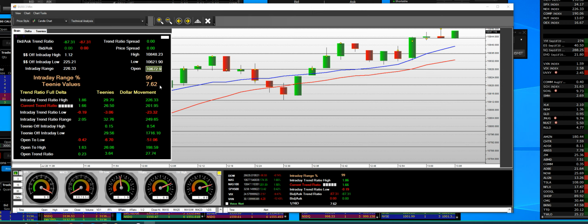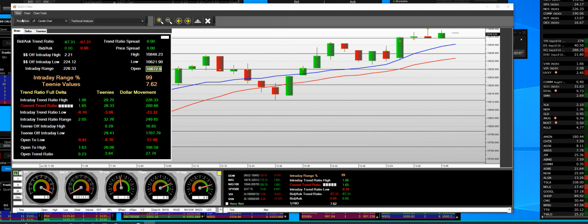Each line on the NASDAQ 100, 1, 2, 3, 4, 5, right there where the diamond is, times 7.62. So when the IR is at 99, which does not like price, you stick with it. So I'm going to conclude at this point. We will figure it out in the last 60 minutes of the day in price. Like I said, they can pump it, but the volatility and the kinds of things that are going out, we have a weak dollar today. And if that dollar goes weaker, well, then everybody knows what happens. So we're going to conclude it in this portion of the time frame on the NASDAQ 100.